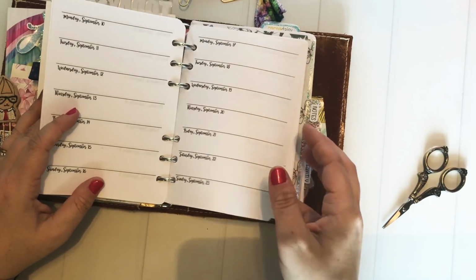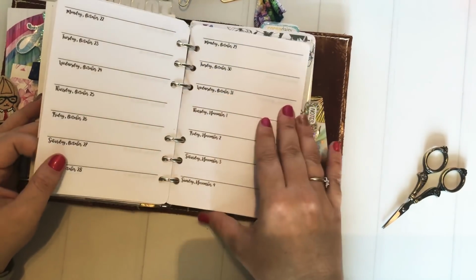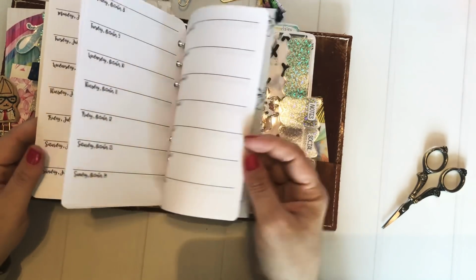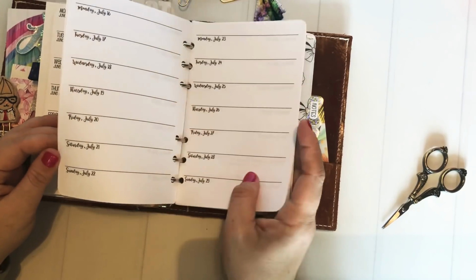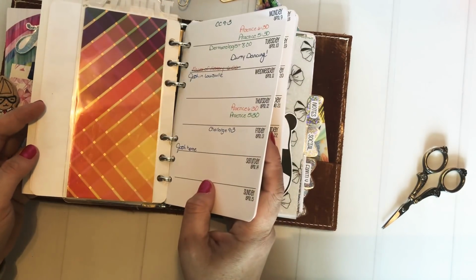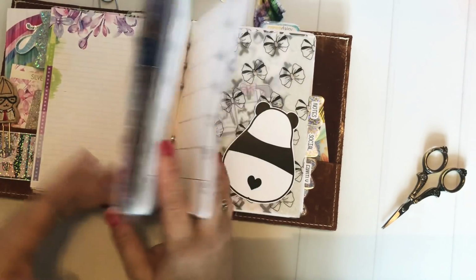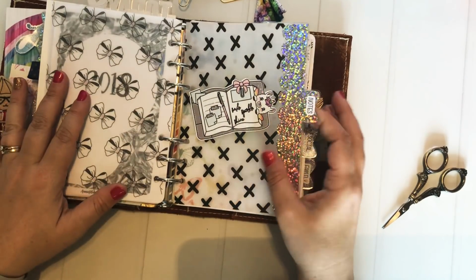But as soon as the January ones come out, I'll snap them up for 2019 and stick them in my planner, because this is my messy color coding, don't care what it looks like section where I can write down things and cross it out when it gets rescheduled and so on and so forth. And I use this in order to keep my monthly planning section pages pretty. So that's the end of my calendar section.